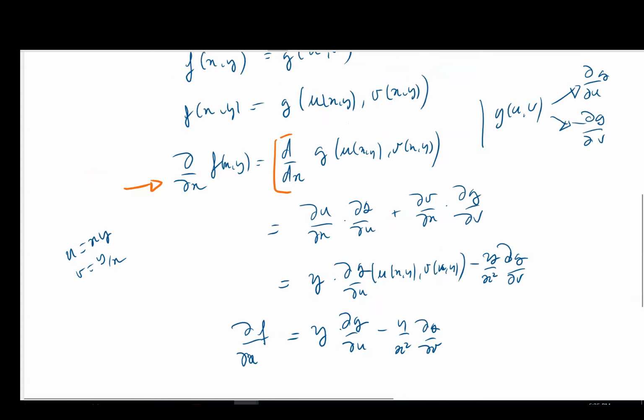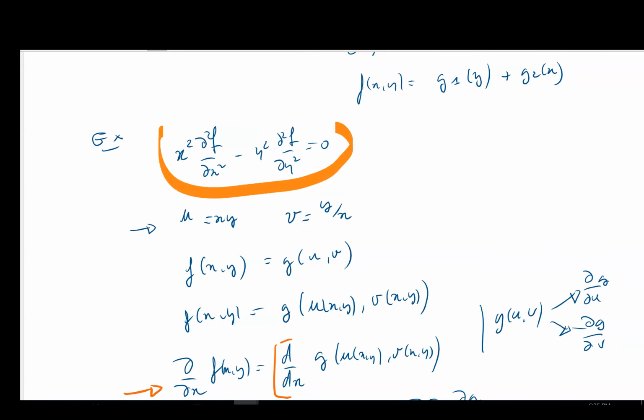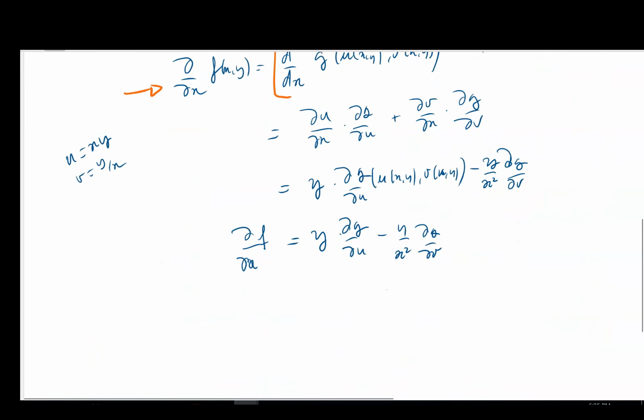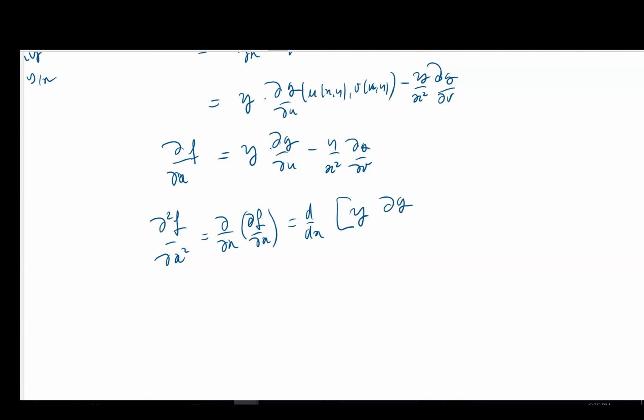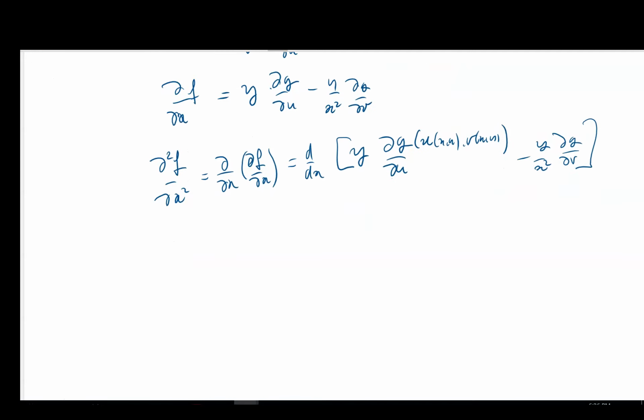Okay, in my equation, which I remind you was this one, x² d²f/dx² with y² d²f/dy², I have to get the partial derivatives of order 2, so calculate them as I'm doing it. So we're going to need d²f over dx², that's just the d over dx of the previous one. So that's just this derivative according to x of the previous expression that we just obtained. What depends on x and y? u of xy, v of xy. So we shouldn't forget that. Minus y over x², that also depends on x, dg over dv.